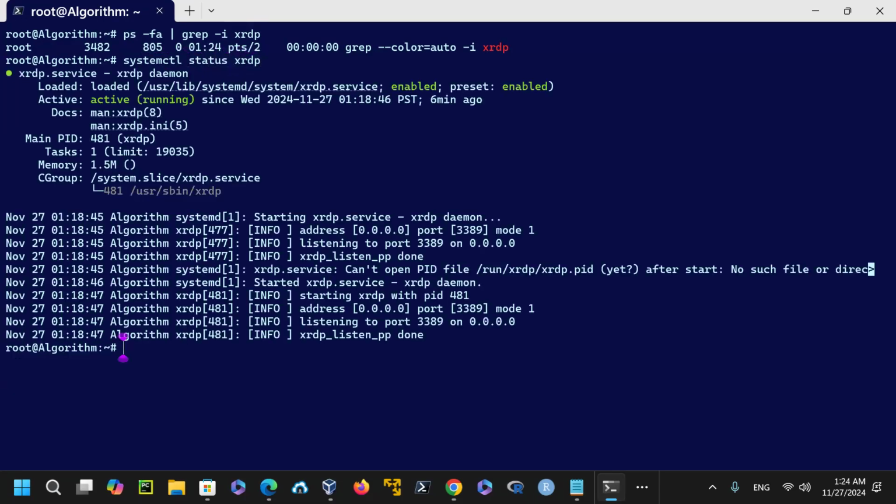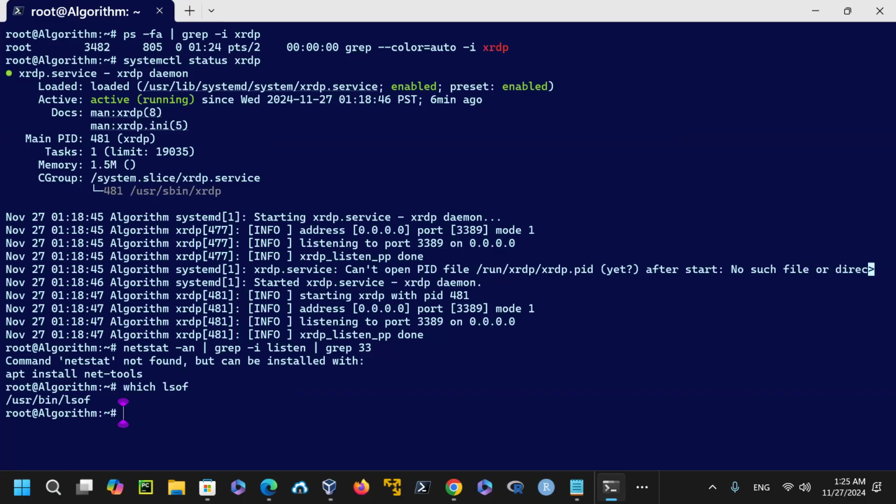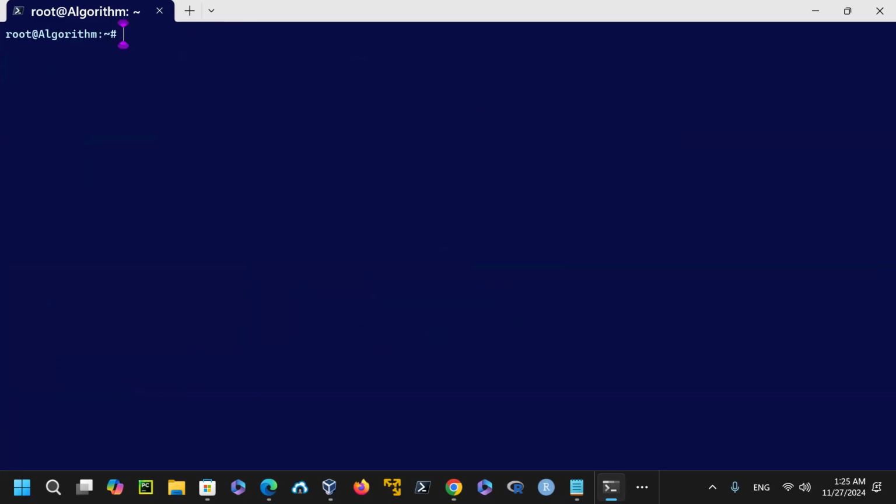It is running, so I want to see the port number, so I could say netstat -an | grep -i listen, and then grep 33 something. So that tool is not installed. That means I cannot do netstat, though lsof is there. I could do lsof, but let me just install the tools. apt install net-tools.